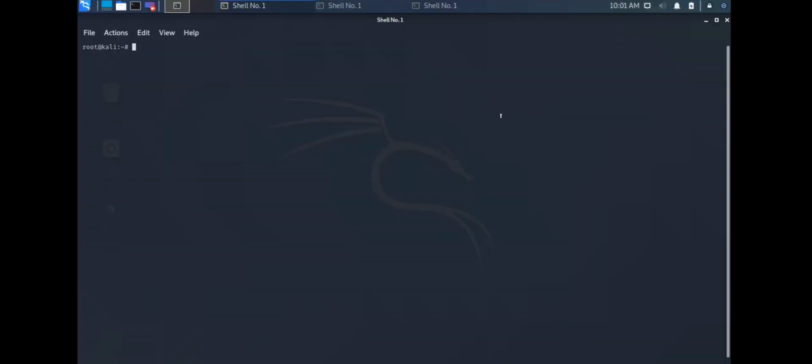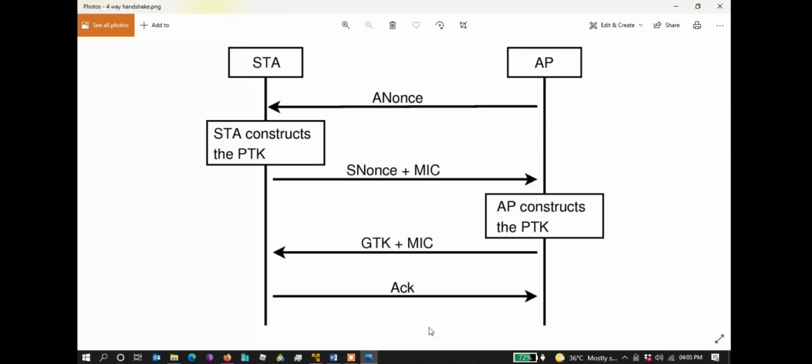Okay, here we are. We're on Kali Linux. It is our operating system of choice for pen testing. On our Kali, for us to be able to hack into a wireless network, first of all, we need to capture the four-way handshake. Looking at this diagram here, on this side is the access point and this side is the device. For someone to be able to hack into your network, they first need to capture the four-way handshake that occurs every time a device connects to your network.